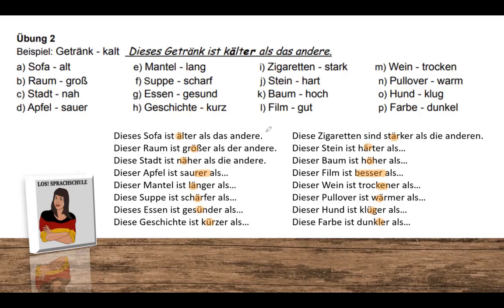As you can see, the pattern is really something we can get used to very quickly. Some remarks we have here: besser. Besser is an irregular one. Höher actually also. Remember, hoch becomes höher. Then we have something which is optional. We can also say trockener without the E. This is up to us, but for me, especially in written form, trockener just sounds more right. It looks better. But really, if you find it without the E, as I told you, it is an optional thing. We have here das Sofa, neutral. And then we have das andere, der Raum, der andere, die Stadt, die andere. And then we have also a plural version, diese Zigaretten, die Zigaretten plural, die anderen.